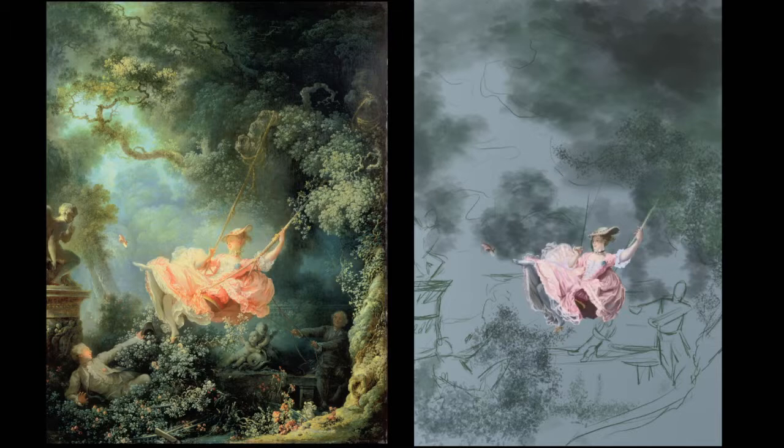Moving on, I started doing the swing, because it is called the swing, so I figured probably should get that swing in there. And you can see the side-by-side, again, I'm not doing it 100% exact, and my version on my tablet is a lot closer to the colors than what you're seeing. It is still bluer, but I was shocked. Again, it was really washed out, seeing it on what you guys see right now.